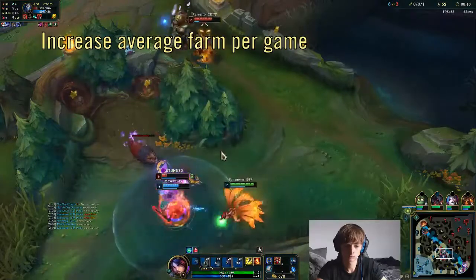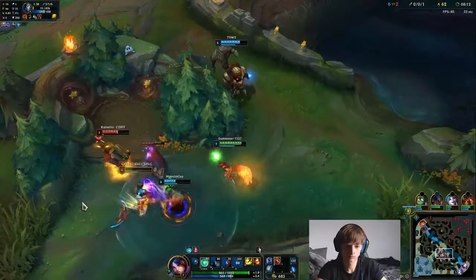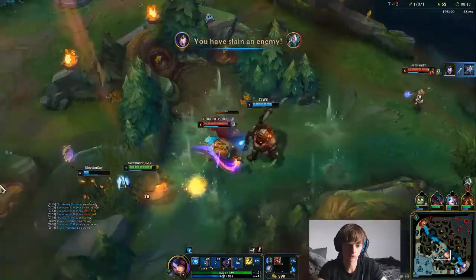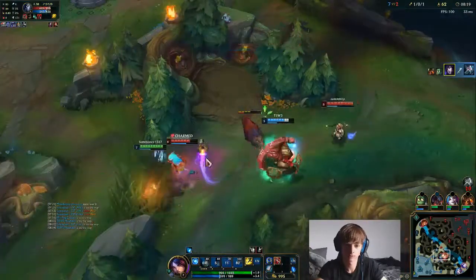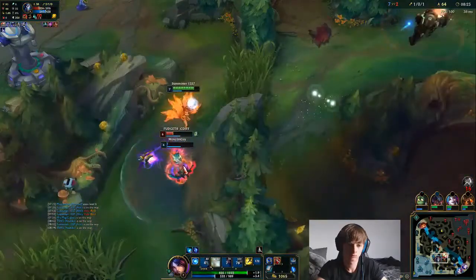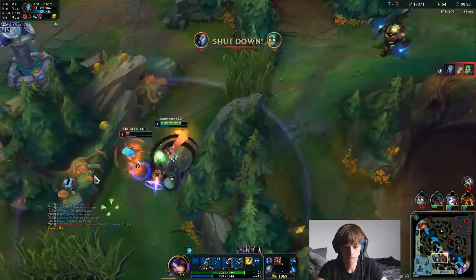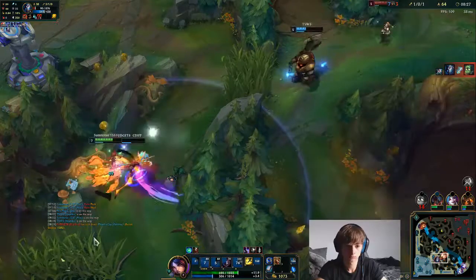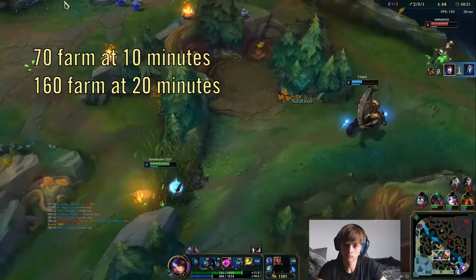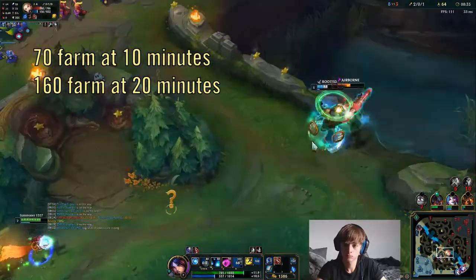Increasing your average farm per game is massive for climbing in rank. This can sometimes be difficult at lower ranks as players tend to want to fight more. But if you can win trades in lane while maintaining good farm levels over your opponents, you'll have a massive advantage, and you can use this to snowball later into the game. 70 farm at 10 minutes and 160 farm at 20 minutes is a very good target for Gold players.